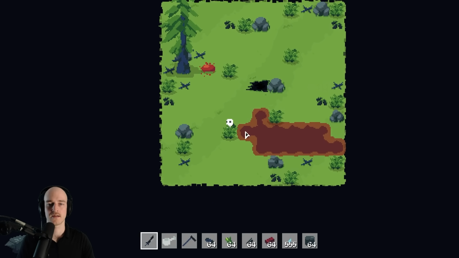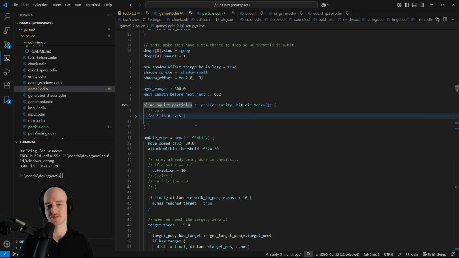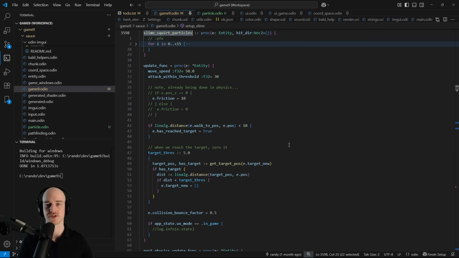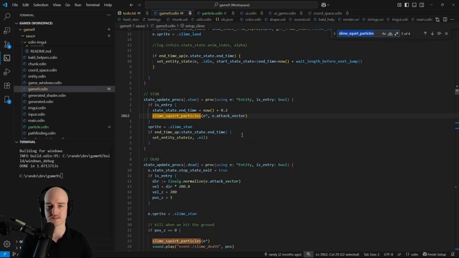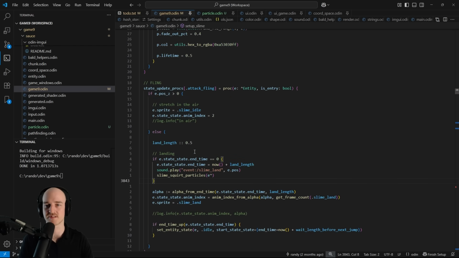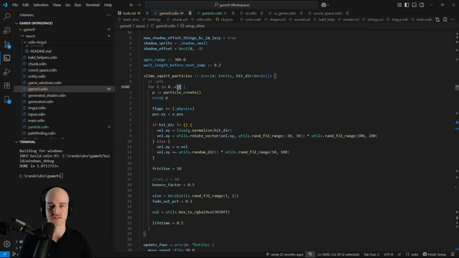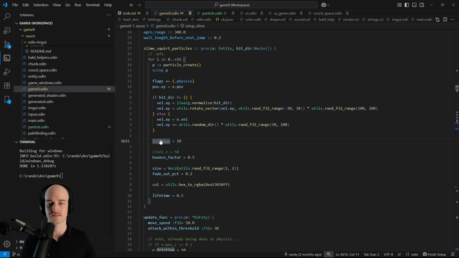So now the slime, kind of the same. As you can see in here, I have this slime squirt particles function, because I used it a couple times, like when it's doing a jump or when it's getting hit. When it's getting into the stun state, it's just getting whacked. Or when it's just landing, it'll squirt some particles out. So this is just a one-time event. We're just spawning in 15 of them. And if we've got a hit direction, I'll add a little bit of velocity in the direction that we got hit. Something good here, I guess, is the friction.